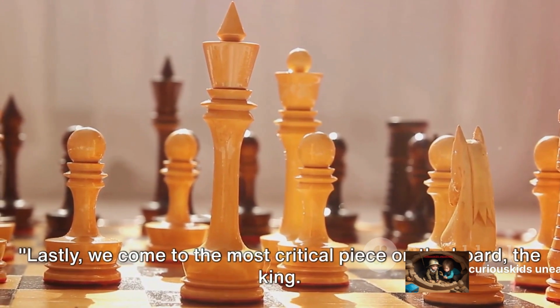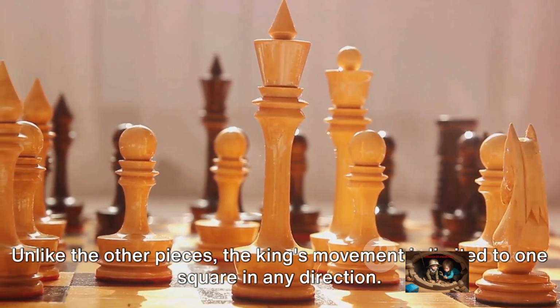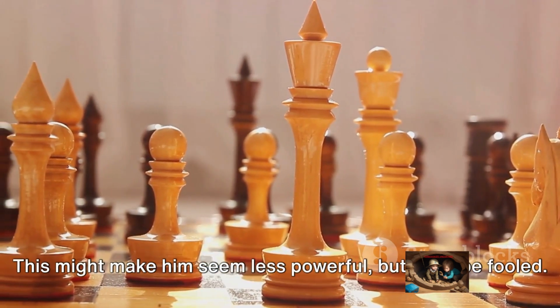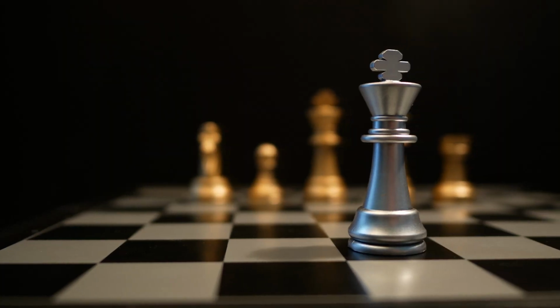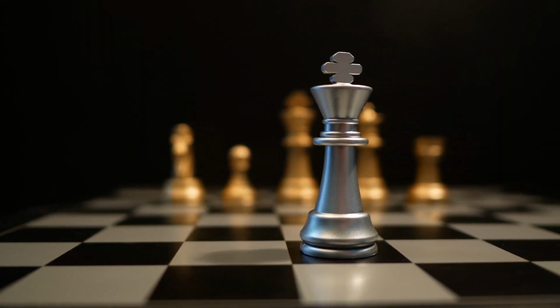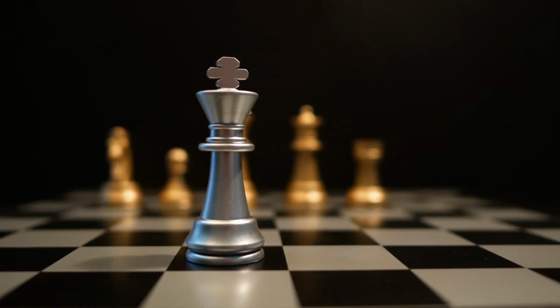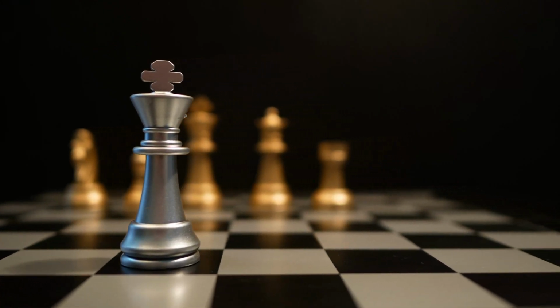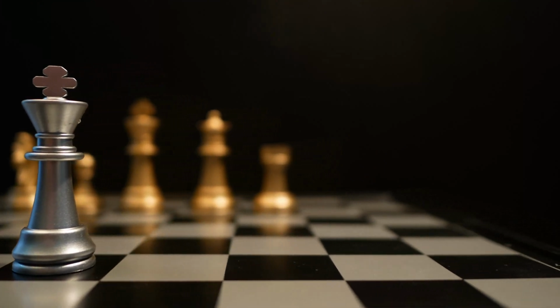Lastly, we come to the most critical piece on the board, the king. Unlike the other pieces, the king's movement is limited to one square in any direction. This might make him seem less powerful, but don't be fooled. The king is the heart of your game. The king's role in chess is unlike any other piece. His safety determines the outcome of the game. If he is threatened, it's a check. And if there's no square left for him to safely move, it's a checkmate, ending the game.